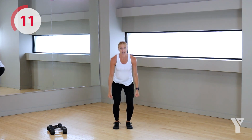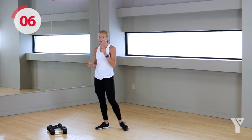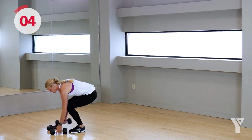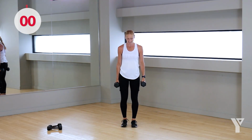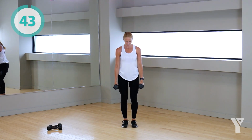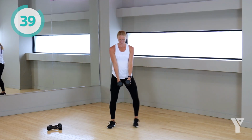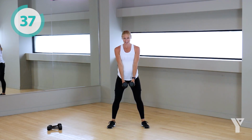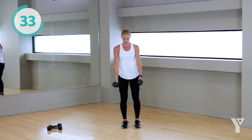So we're gonna start with that squat where we did narrow, wide legs. So choose those weights that are gonna challenge you because our legs are strong. Narrow squat. And we need to challenge ourselves every now and then, and that's okay. Once you get a feel for this movement, that's when you're going to work on a larger range of motion.